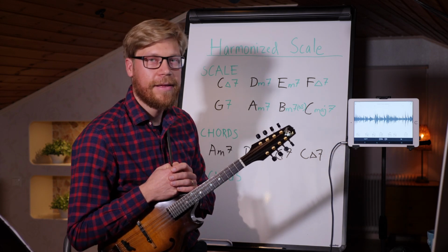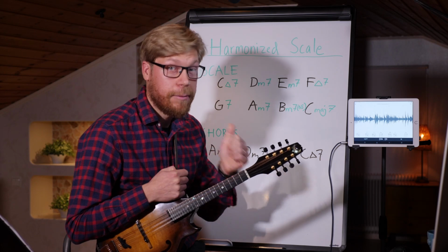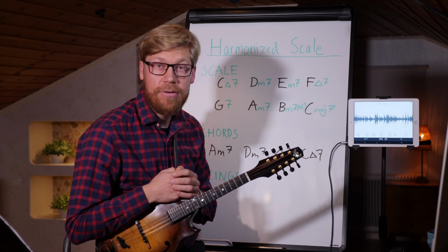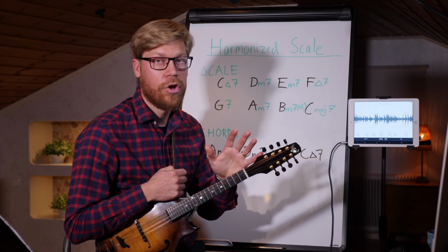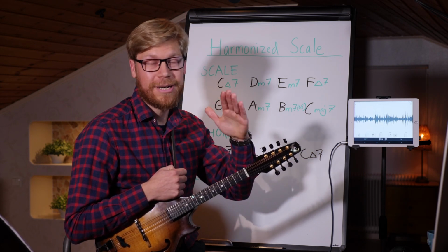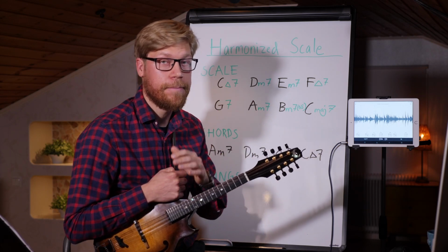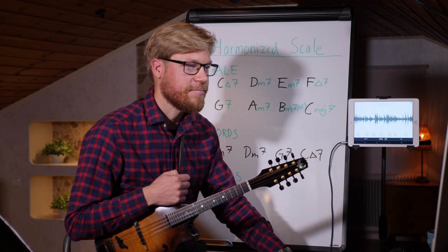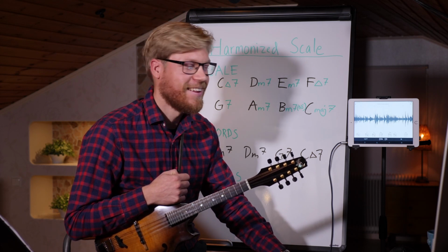If you don't have any more questions about Fly Me to the Moon or the harmonized scale, I want to leave you with this. If you're absolutely new to jazz chords, go to my website mandolinsecrets.com/jazzchords. There you can find and download a free PDF with the 2-5-1 chords. Louis, he can spell jazz, that's good.